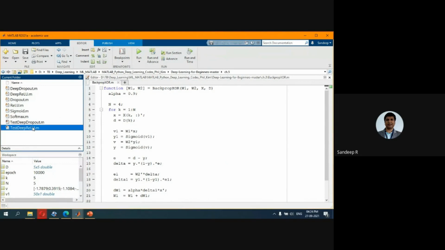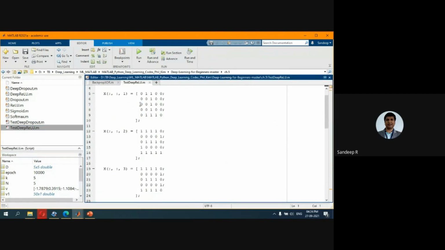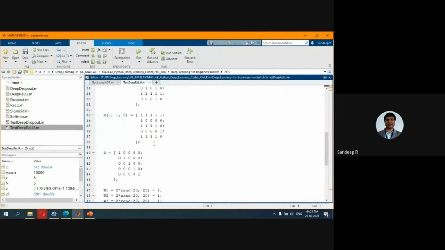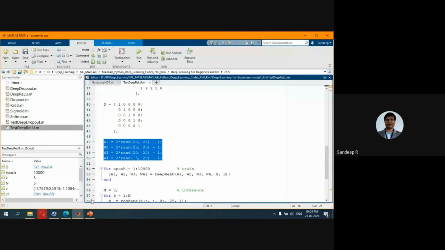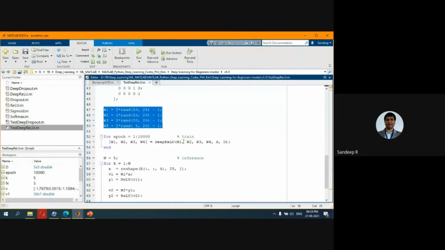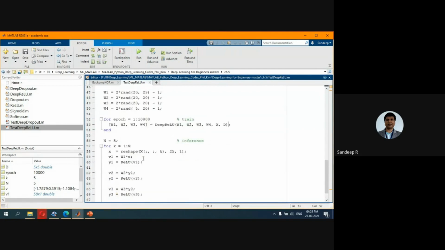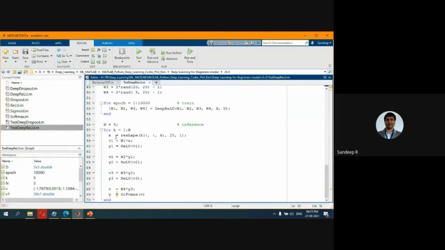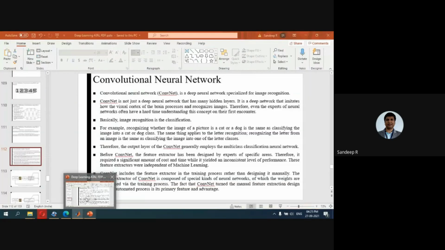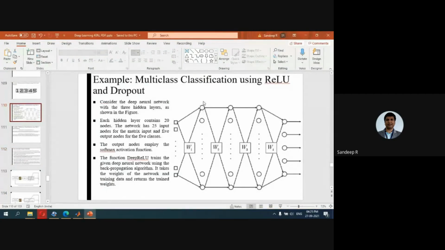Using the ReLU activation function, these are the inputs. You can see 1, 2, 3, 4, 5 inputs, and the correct outputs. We initialize the weights W1, W2, W3, W4, same steps, passing them to the function with randomly initialized weights, the input and the correct output, calling it 10,000 times. So the epoch count is 10,000. We have got a trained neural network using the deep learning technique. Now we validate it with the input, passing it again through the weighted sum of the input. Now ReLU is the activation function, please consider that. Let me show this diagram so it will be easy for you: weighted sum of the input, then the ReLU activation function output.